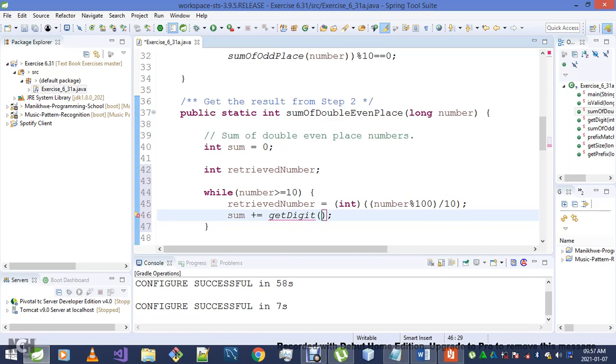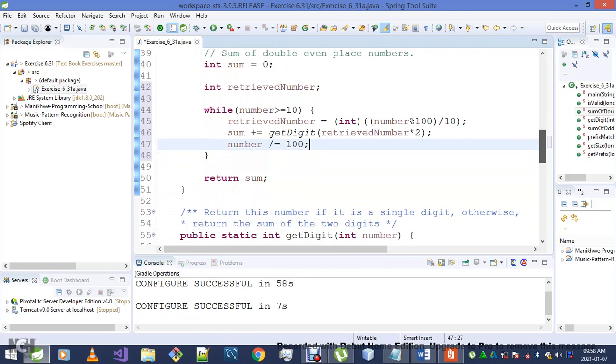Okay, you guys do understand what I'm trying to say here. Okay, so it's gonna be the retrieved number, the one we just retrieved. However, we want to multiply it by 2, and then add it to sum. So now I want to get rid of those two numbers that are extracted. So we're gonna do that by dividing by 100. That should be it for this method.